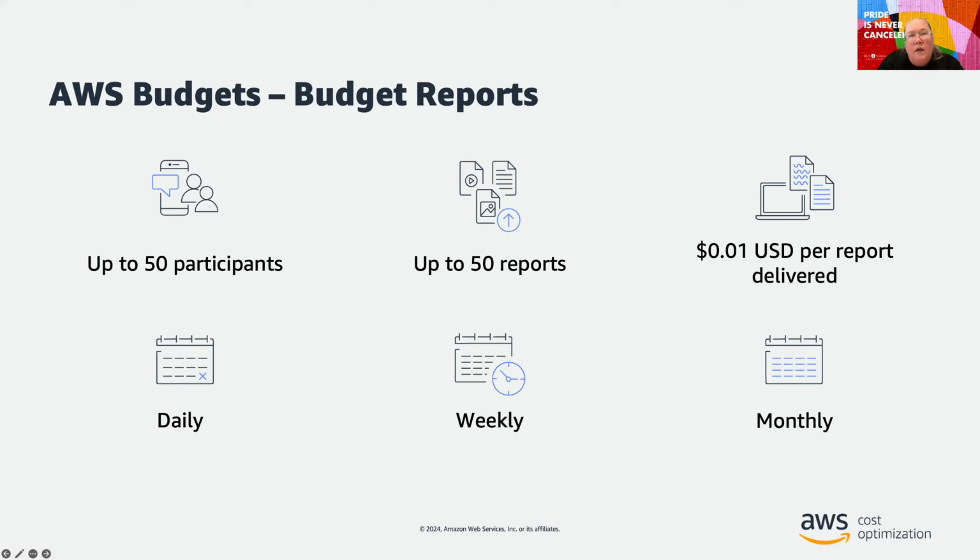You can create custom reporting, which is typically like 50 reports per standalone account, or organizational master account, and those reports carry a small fee of $0.01. So it's nothing, but basically they carry a certain price point, and then you can do the dimensions daily, weekly, monthly, and such. So that's the fundamental of the budget reporting.